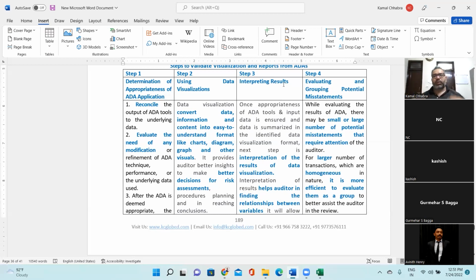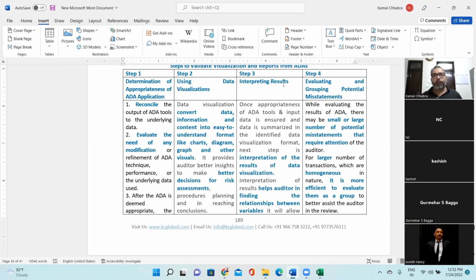That means we have put the reliable data into the data analytics tools, and now we start using those reports for the purpose of risk assessment, for the purpose of execution, or for the purpose of conclusion, right? How do you use those tools, techniques, or you can say the reports, diagrams, charts, and visualizations of the data analytics to ensure the appropriateness of your audit procedure?